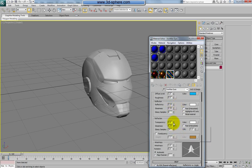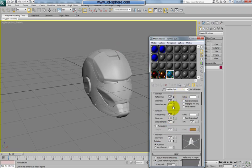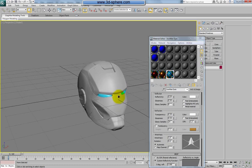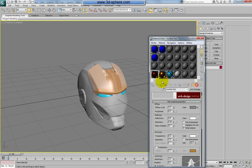And now I will put down the transparency a bit to 45. Or maybe 30 or 35. Anyway, probably it will be enough. If not, I will just change that. You can play also a bit with the glossiness there, but this should be fine how it is. Okay, so this I will apply straight to the eyes. Of course, I can apply also these textures, so just drag them there. I will just turn this on, and the same here to see the map. So here should be this, and here should be the rest.